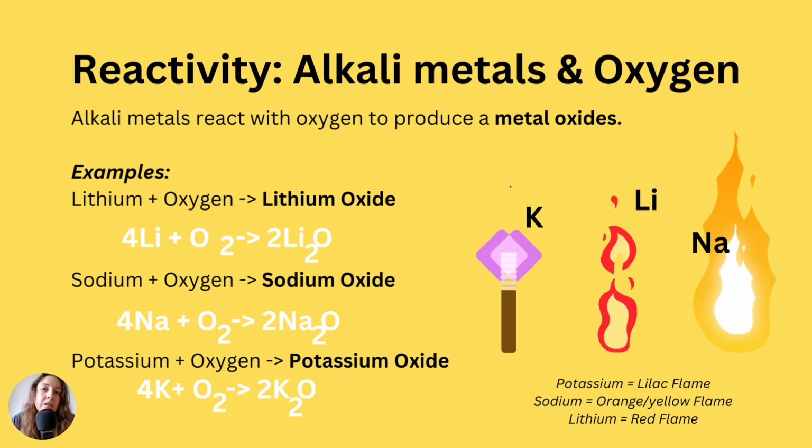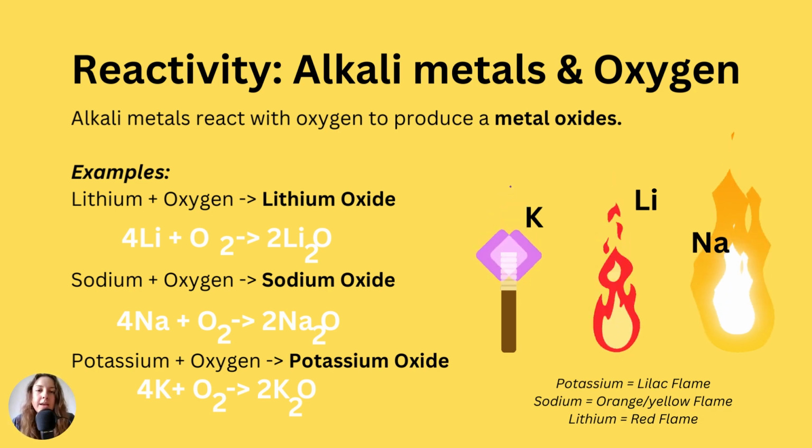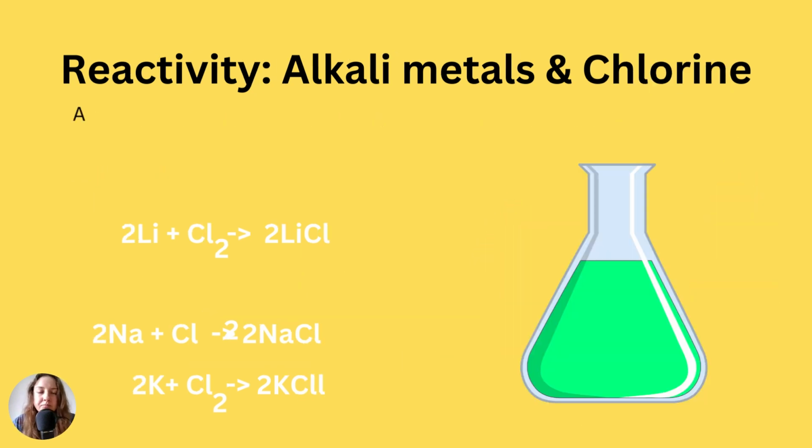We can also check the reactivity in a nice simple way as well. Instead of burning them, we can just take a piece of the metal and cut it, because they're soft metals, and we'd see that at first they would be shining, but over time you'll see that they start to tarnish, they start to dull, and that's because of the reaction with the oxygen found in the air. And you'd be able to see that this tarnishing effect would increase. It would actually happen a lot quicker as you go down the group as well.